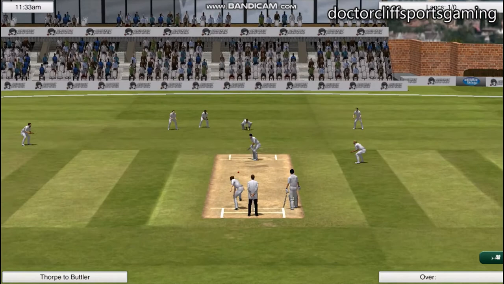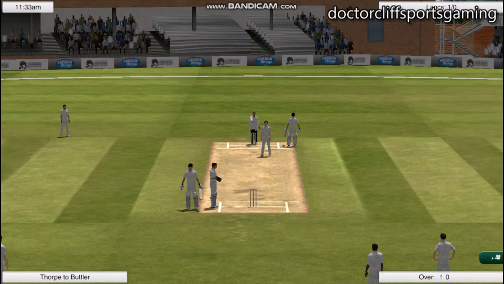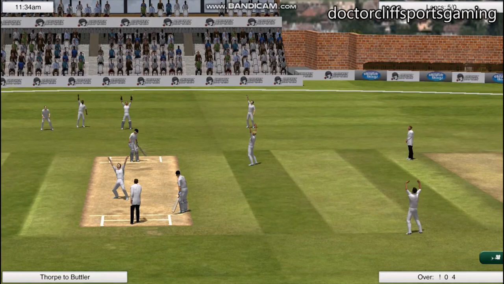Good ball, he had to play. Plays and misses. He's connected with that one. Well, that's a good shot from Buck. Good cricket. Caught. Well, they don't come any easier than that. Oh, but the second failure in the match for Butler.